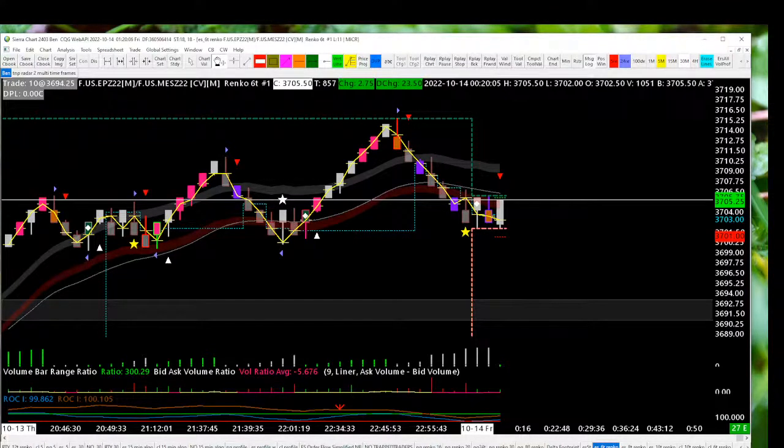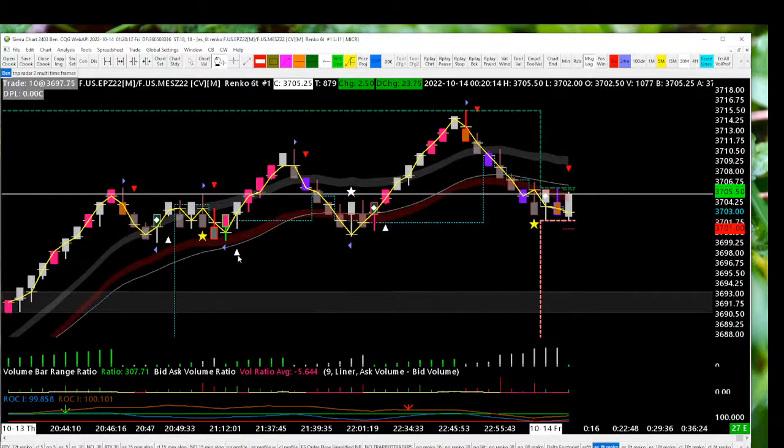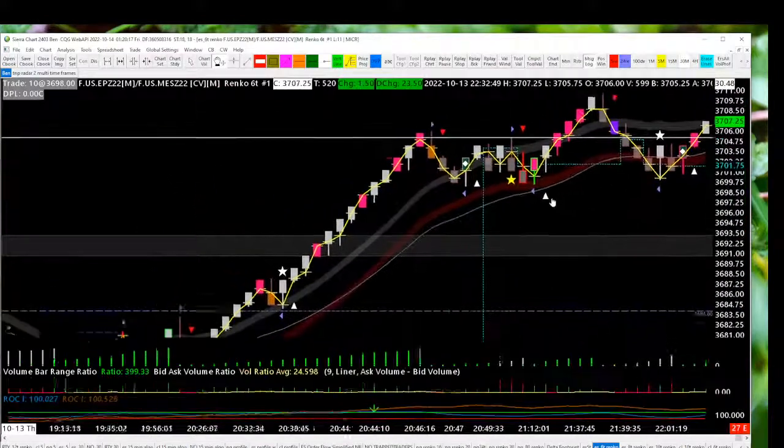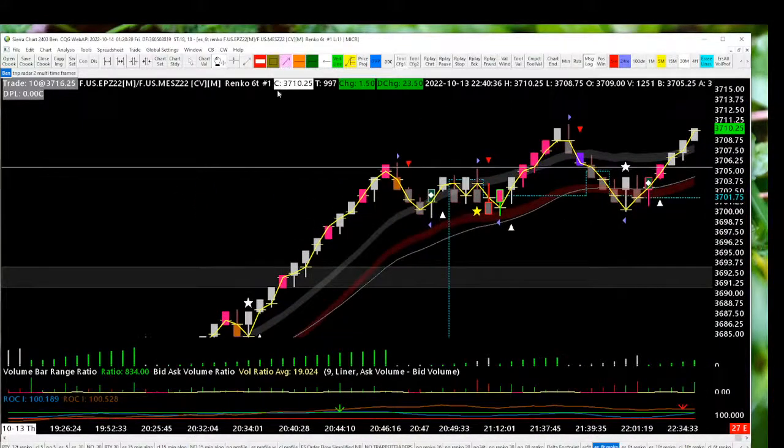So let me explain to you quickly what the setup is, and then we're going to add it to our chart. So the crux of the setup, there's a bullish and a bearish version, is when we have a situation where the POC from the time period that we chose, I put 60 minutes, you can use 10 minute, 2 hour, it doesn't matter. When that POC is basically inside these channels.